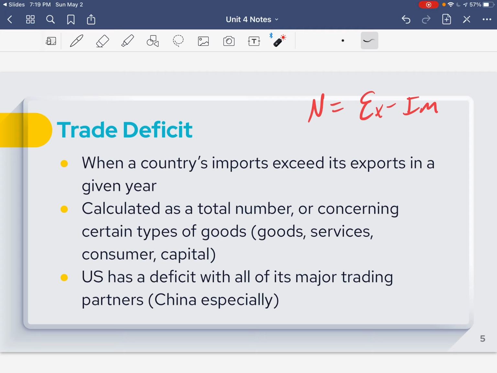So it's calculated, sometimes it's like all of the things going in and out of America. Sometimes they just look at agriculture concerning certain types of goods. Sometimes it's concerning a service. So a lot of American companies outsource their service sales reps to different countries like India. And so sometimes when you get on the phone with a customer service rep for a product that you bought in the United States, that product was likely made elsewhere, and the customer service rep might live not in the United States. So it's not just goods that can be imported and exported, it's services as well. So the U.S. has a deficit with all of our major trading partners, and the biggest of those is China. And what we're going to look at in our activity in class today is our trade deficit with China.